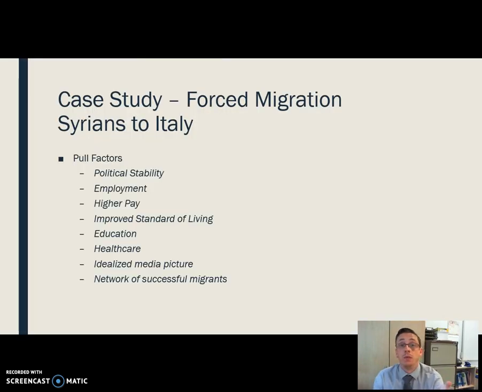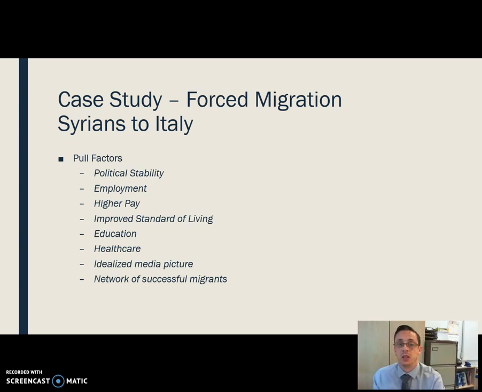Now, forced migration. With this, we really only focus on the pull factors because you can basically flip them on their head, as we spoke about in the last video, to get a degree of the push factors. One of the big ones is political stability. These are people who are fleeing places that are either literally, in the context of Libya, undergoing a war, in the case of the civil war there, or they're undergoing other types of political instability, and it can be violent or not. Very many of these people are moving in search of employment or better pay, or both.